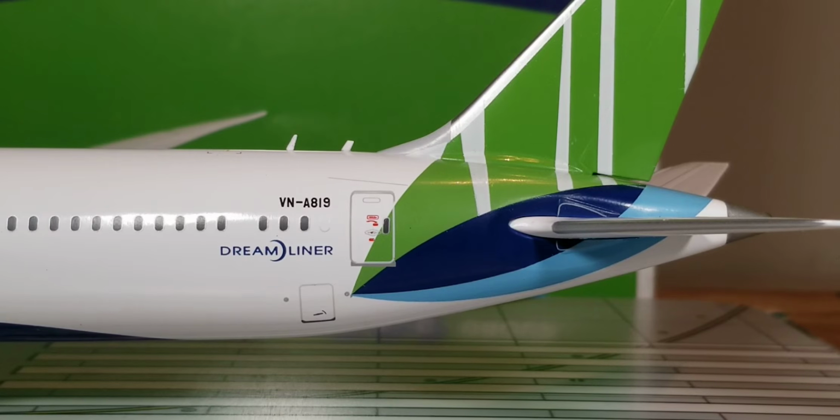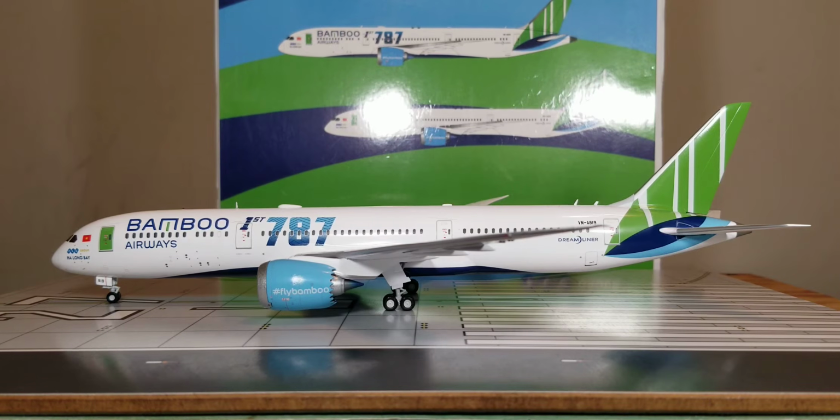All right, we stay at the back of the aircraft, and right above the aft bulk bin door and below the economy class windows is the Dreamliner decal you're looking at here. This particular state-of-the-art aircraft was officially given the name Dreamliner sometime back in July 2003 after a public naming competition was held for the 7E7, which this aircraft was originally named, and was officially given the name of the Boeing 787 Dreamliner sometime in January 2005.